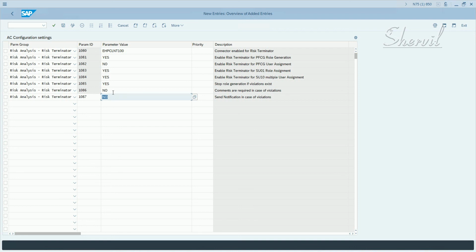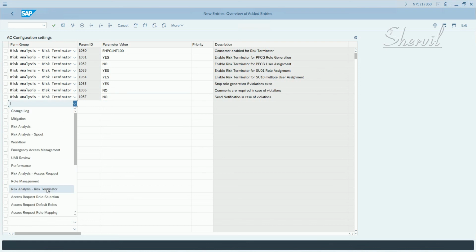And again, this parameter is also valid only if parameter 1080 is configured with at least one connector. So all of these parameters that you have seen so far are valid only if there is at least one connector assigned in 1080. So whether you want to send the notifications or not is controlled by the parameter 1087. So I'm going to say no because I'm not going to do that.